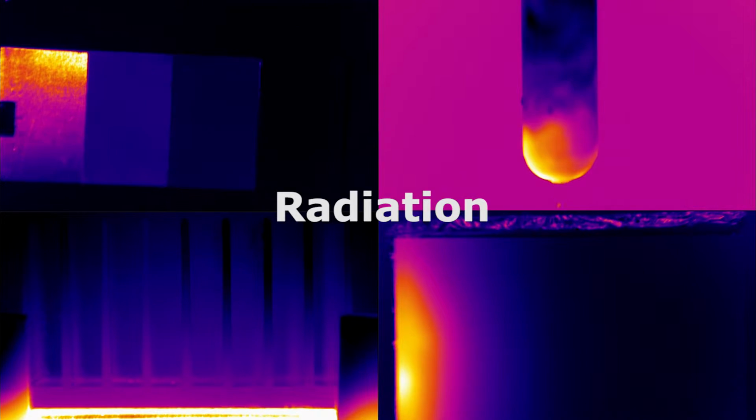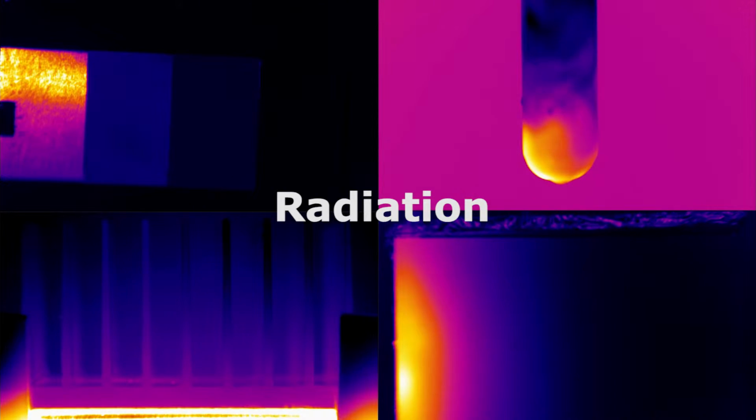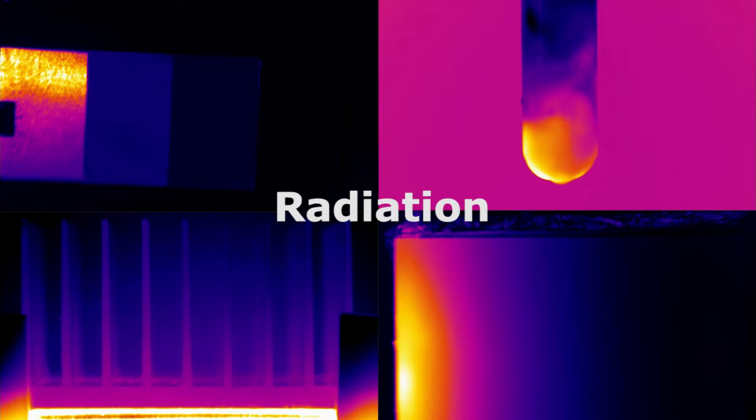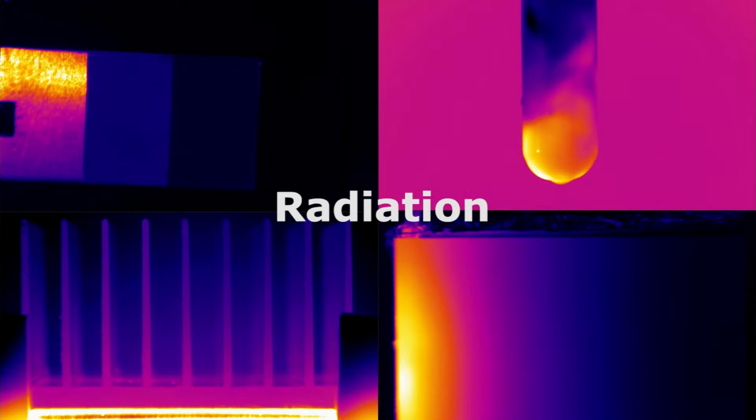First, let's talk about radiation. Everything, everywhere, no matter what, always radiates, unless it's at absolute zero. But absolute zero is so cold that, as far as we know, nothing in the universe right now is actually at absolute zero. So, for all intents and purposes, everything radiates. And we can take advantage of the fact that everything radiates by using an infrared camera to measure and observe advection, convection, conduction, and of course, radiation.